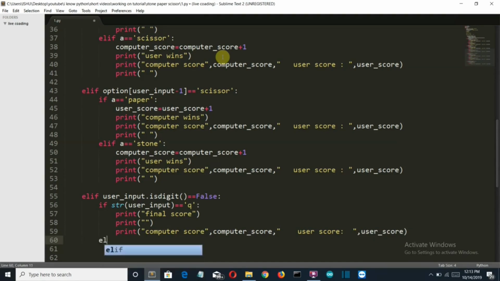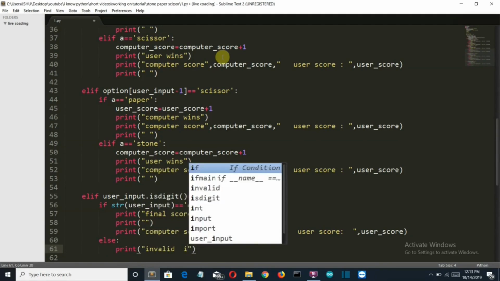Now if this is not the condition, or the user has entered something else, we'll simply write invalid input.